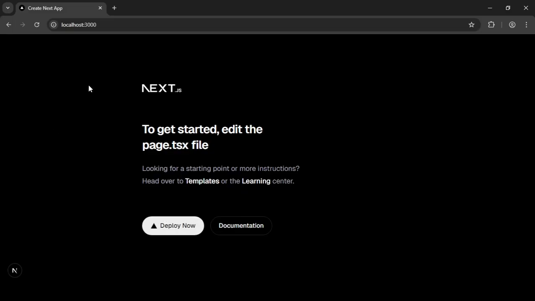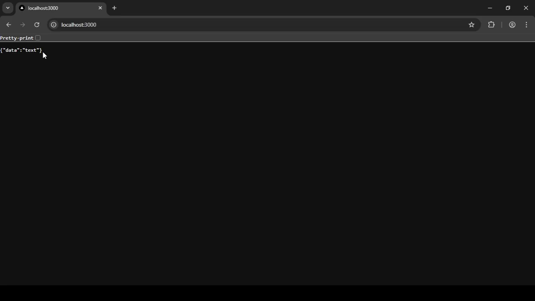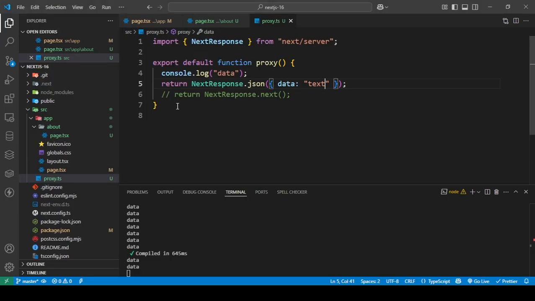It gave me the response back, but this time my main page did not load, and everything else did not load. The reason is the proxy first runs and performs the function you've told it to perform, and then it lets you continue forward to your main page. That's basically how this works. I just want to clarify that for you.